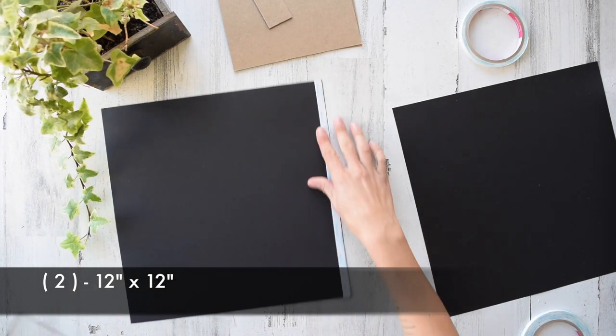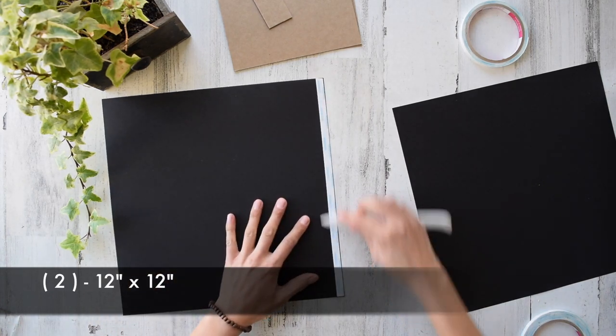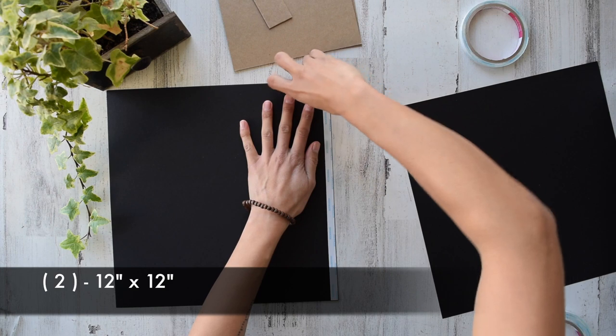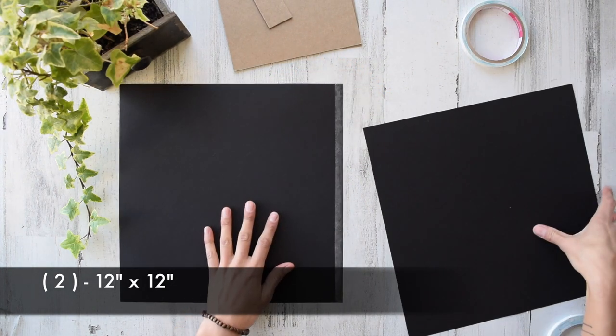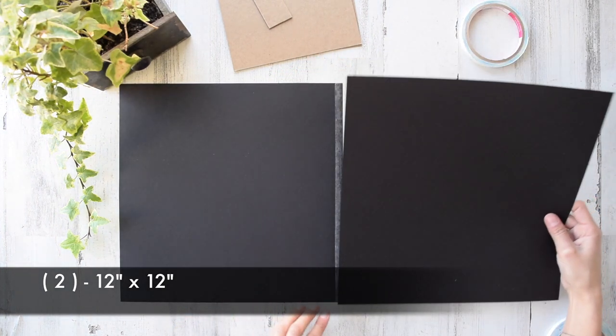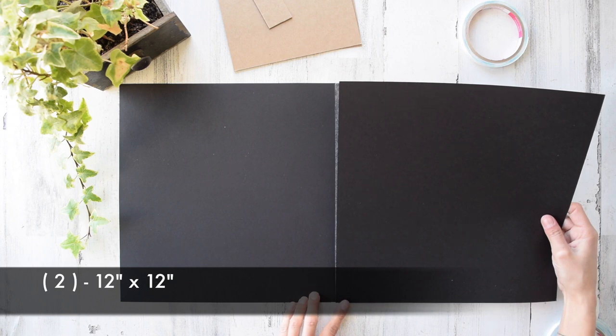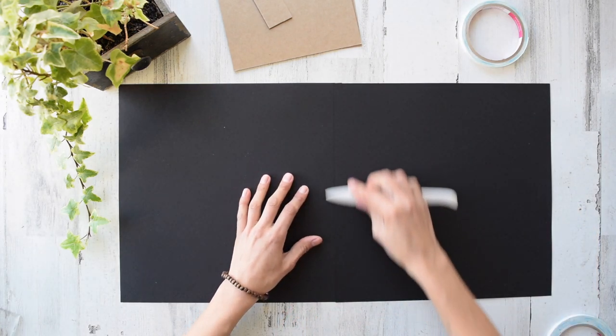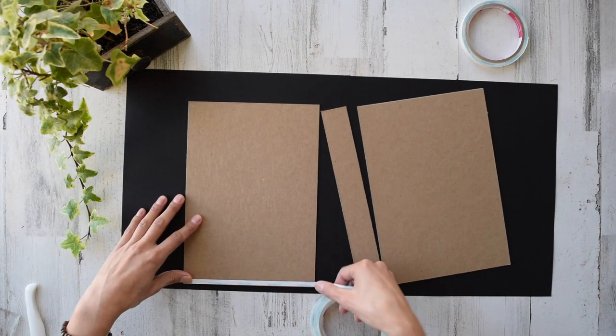Okay, so once that's on, you can go ahead and give that a nice easy burnish with your fingers, or even come back with your bone folder. And we're just gonna remove this tape backing and just set this paper right on top. Be easy on yourself, okay? Because this is a handmade book, so that's the most beautiful part. This is so easy.